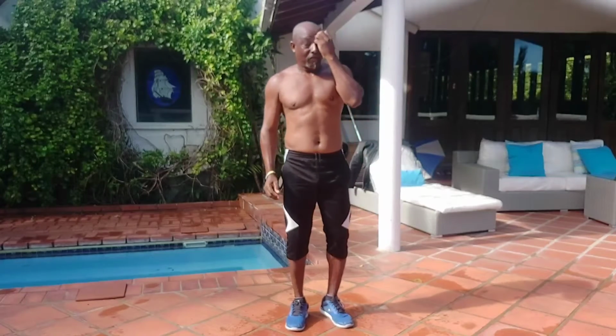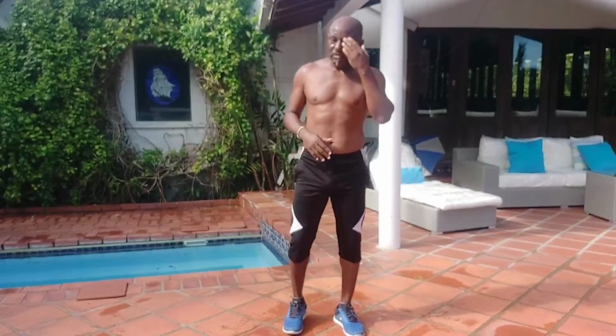Come down. Breathe into your nose, out to your mouth. Breathe. And don't worry about the perspiration because that's what you want. Your body is actually cooling itself down. As we call it in the exercise world, if you sweat, it's no problem. That's what you're here to do. To sweat. Burn some calories.